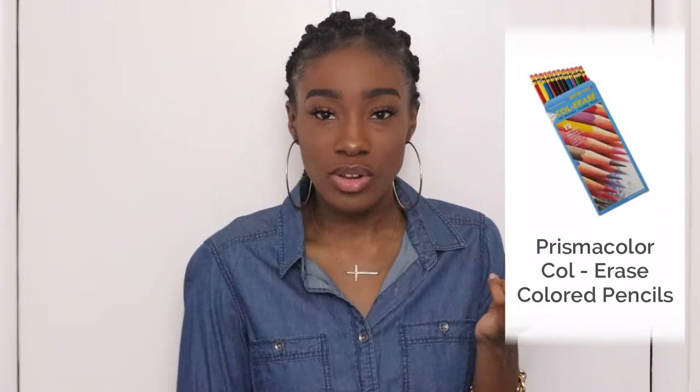More recently I've gotten into these Prismacolor Col-Erase colored pencils. If you watch a lot of art channels you'll see people talk about these, and they live up to the hype. I prefer these over regular standard drawing pencils because they're definitely easier to erase as a colored pencil, but also because you can apply different types of pressure and get heavier strokes and things like that — compared to having to switch between an H, F, or HB pencil. These are definitely a good find.